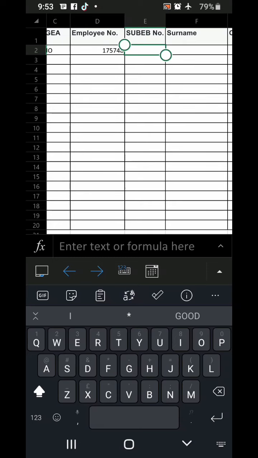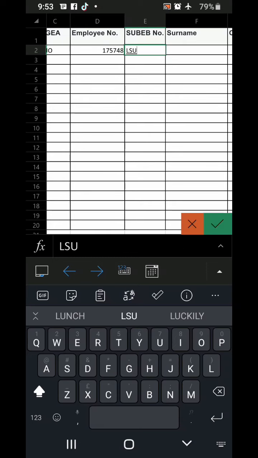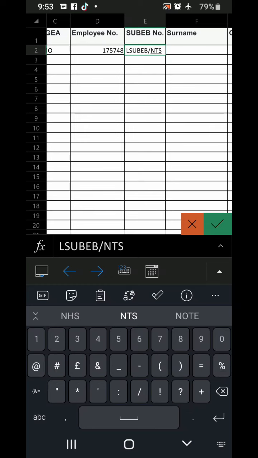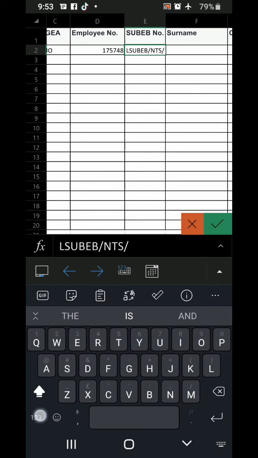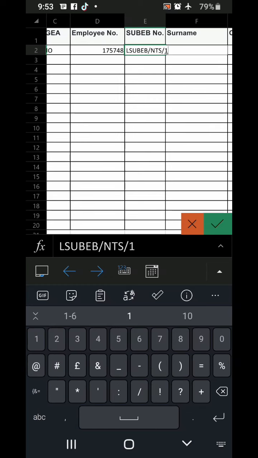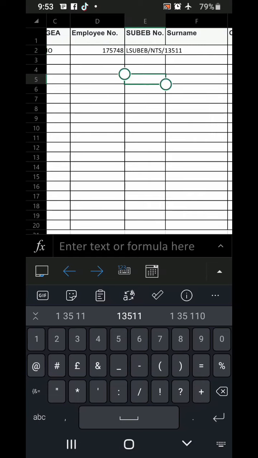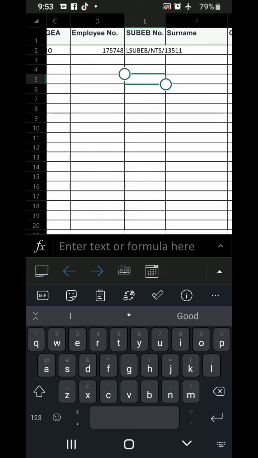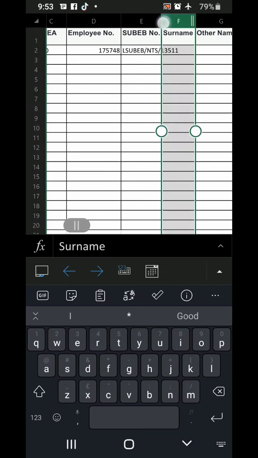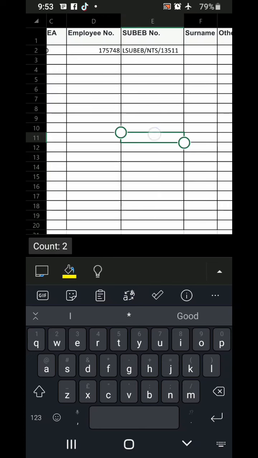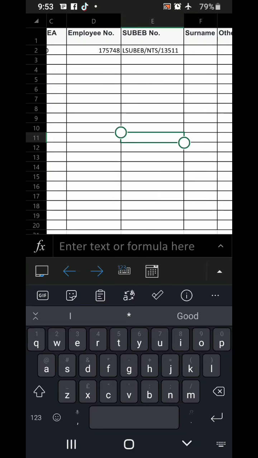My SUBEB number is LS SUBEB/NTS/13511. I've entered that. Can you see that? So don't worry about this place. It's going to be widened when I double click on the top here.